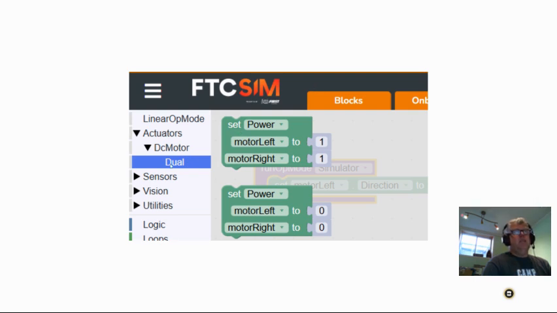We also have these dual blocks, so they control the left and right motors together. If you've added that reverse, then this will allow your robot to go forward at 100% speed. I'm also pointing out this command here, which is the exact same command, but the speeds have been set to 0. This is useful when you want your robot to stop.